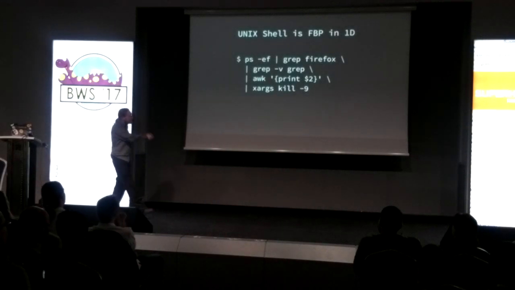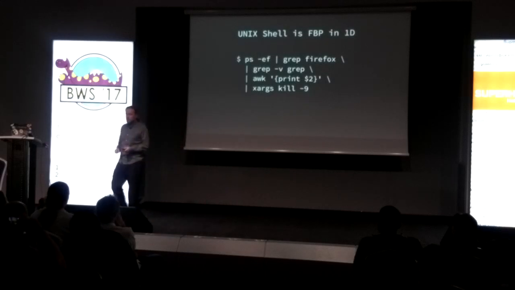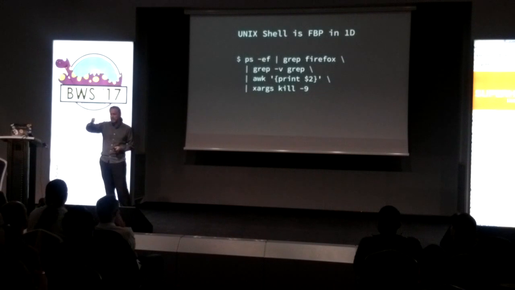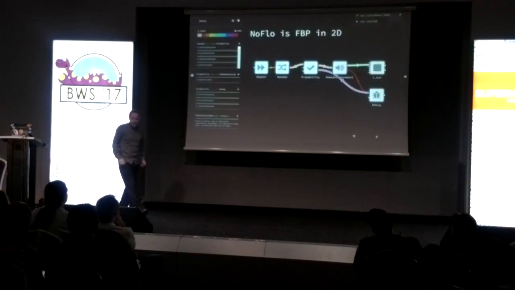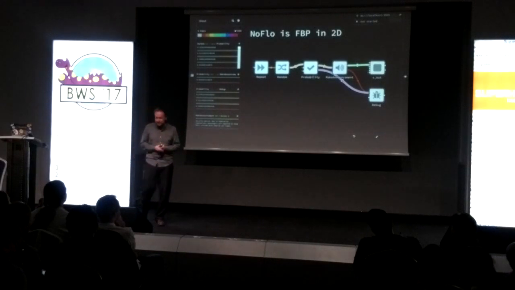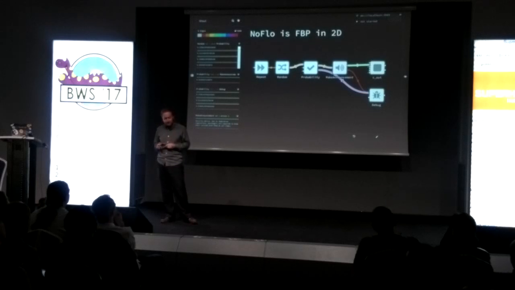So this is flow-based programming, but even though you can use splits and merges, generally people only do this in one dimension. We just string things along. And what we're talking about here is actually flow-based programming in 2D. So this is actually a running piece of NoFlo software here.